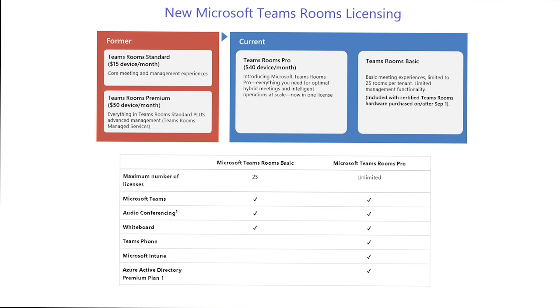And I think it's really important to show people that it's not just this license and this license. There's a feature set that is different between these two licenses. Prior, I could apply even E licenses or A licenses to machines that were in shared spaces. That was not the intention of those licenses, but people were doing it anyway. Now you need to license these devices appropriately to get the right feature sets, because without the right license, these devices will not work in the way they were designed to.